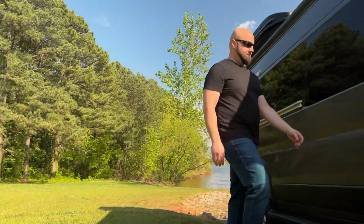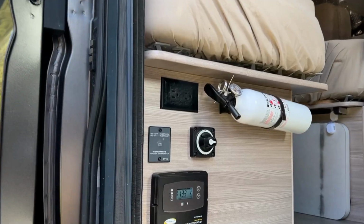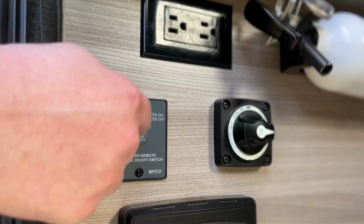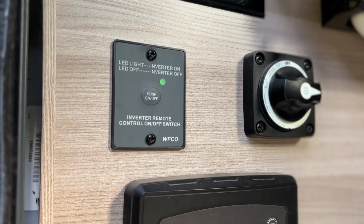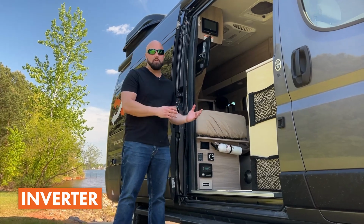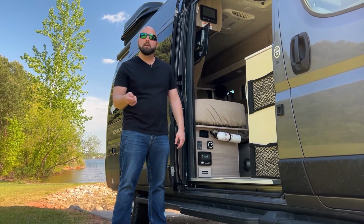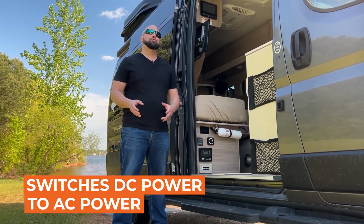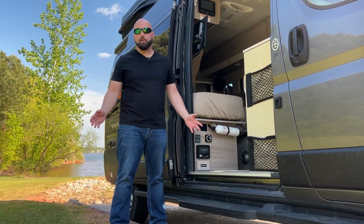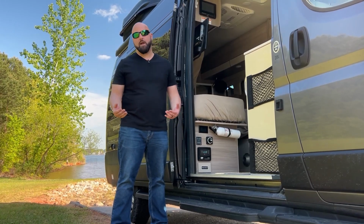As we open the door to VINNY, you're going to see right off the bat the brains of our solar system. Up top here, this little gray panel, very simple, push button, in. When you see this little green light turn on, that means your inverter, which switches your DC power, which is basically your cigarette lighter type power, regular USB plugs, switches that to AC power, and that AC power allows you to use a regular plug at home. You can plug in your laptop or whatever you're going to need, and it will give you power.